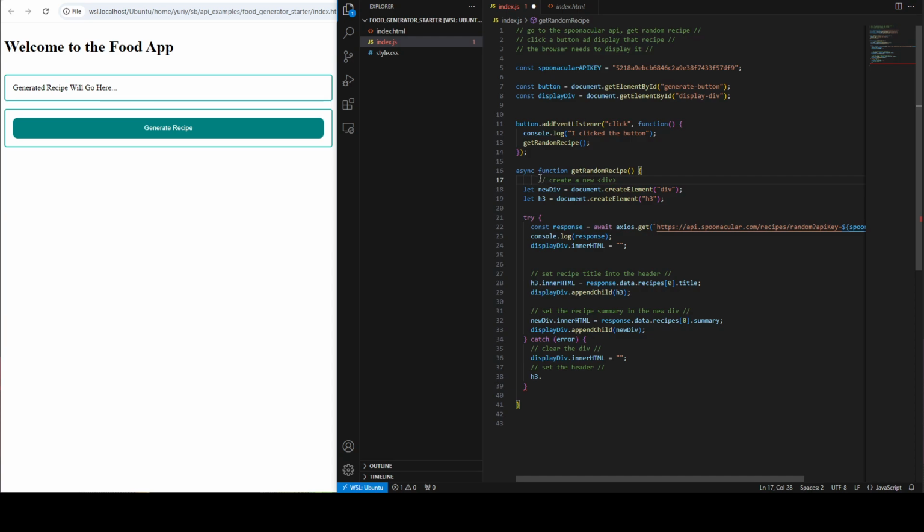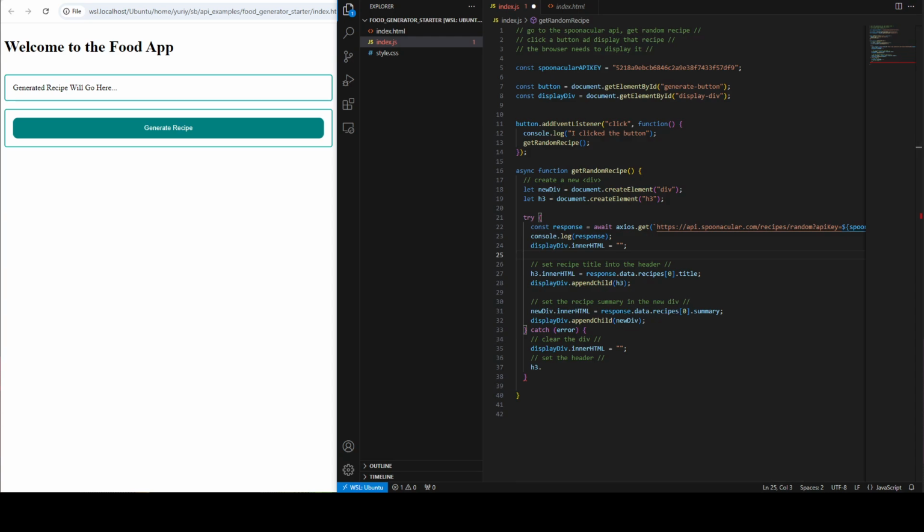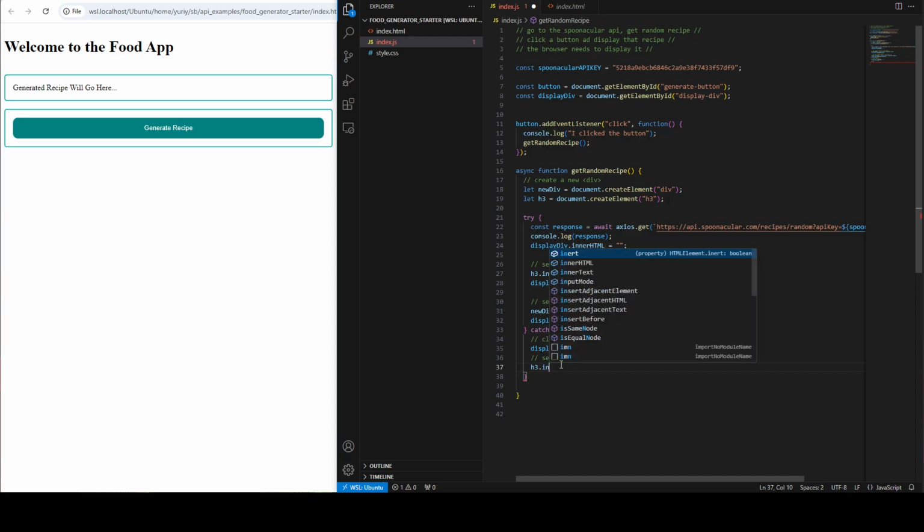So now both of these can be used either within a try block or within the catch block. So let's have it at that. So I'll say h3 dot innerHTML is, I don't know, I'll just say error. I'll put errors in the HTML.